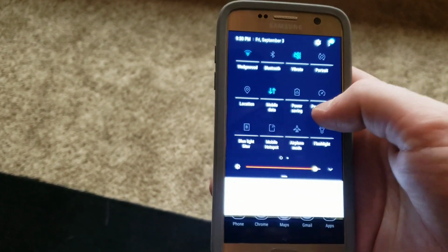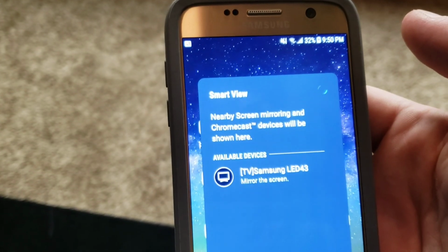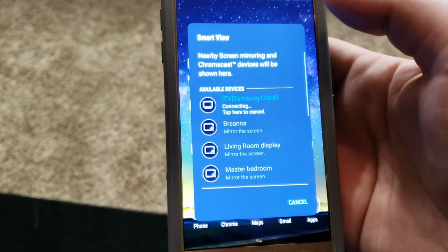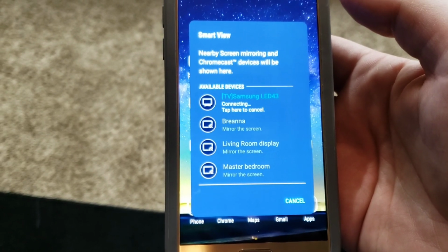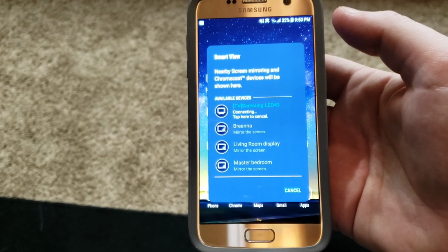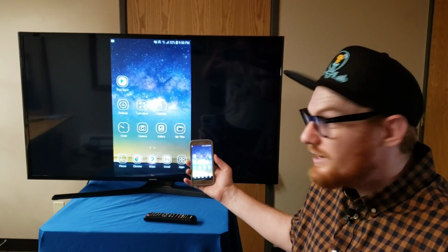Then you pull down the menu, you go over, you click Smart View, and there's a list of the devices. It's a Samsung LED 43. Click that, and your TV is now connected to your phone.